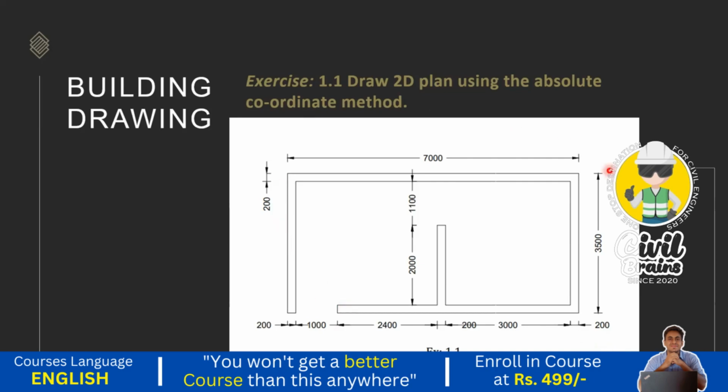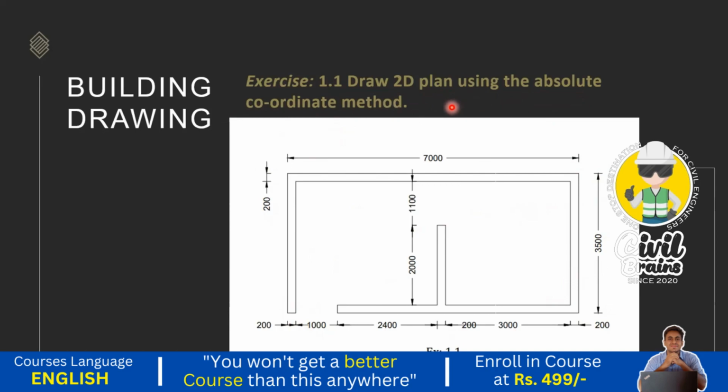So here you can see this one. This structure we can consider as a load bearing structure. Okay, so we'll go with the load bearing structure first, then we can come to other examples of RCC structure also. Okay, so the dimensions, everything is given. We just go and see how to draw this plan. Okay, so what is asked in the question? Draw a 2D plan using the absolute coordinate method. Okay, so here it is asked, we need to draw a 2D plan. So this is our plan. It is asked only to draw the plan. Okay, so we just focus on the plan only. Draw a 2D plan using the absolute coordinate method.